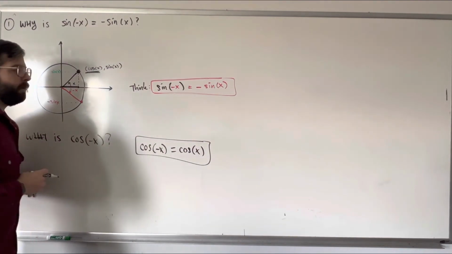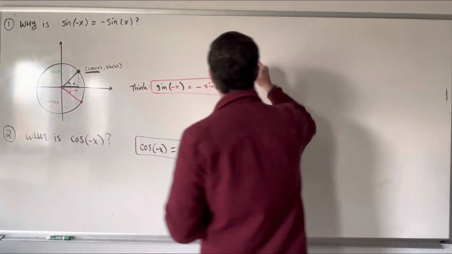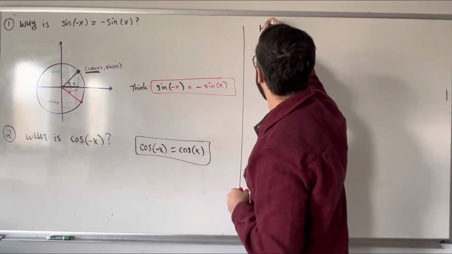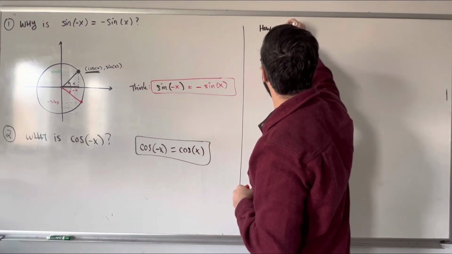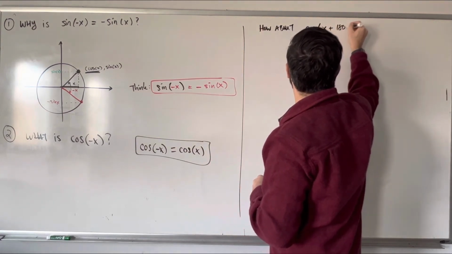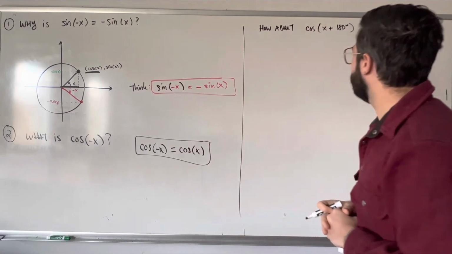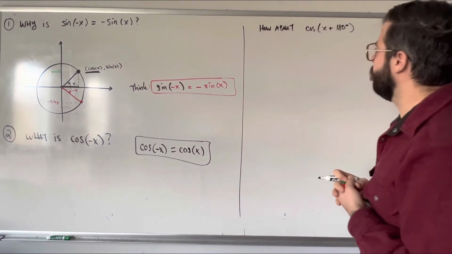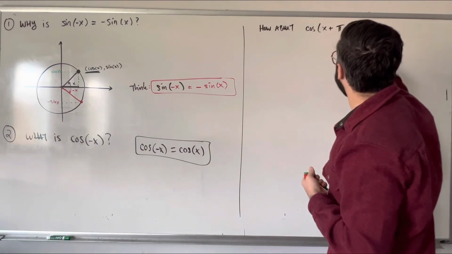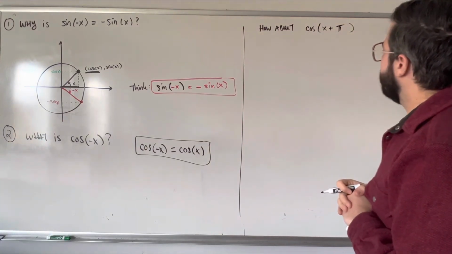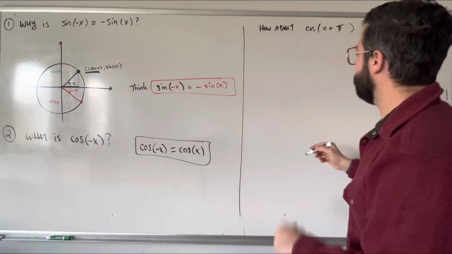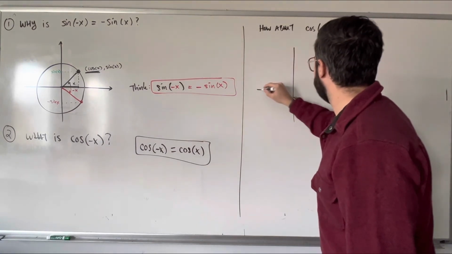So these two are the case, and then there's also the idea of rotations. So how about x plus 180 degrees, or x plus pi if we're in radians? Let's actually do it in radians just because that's something we're learning together here. So cos of x plus pi, what does that mean? Again, go to the graph.